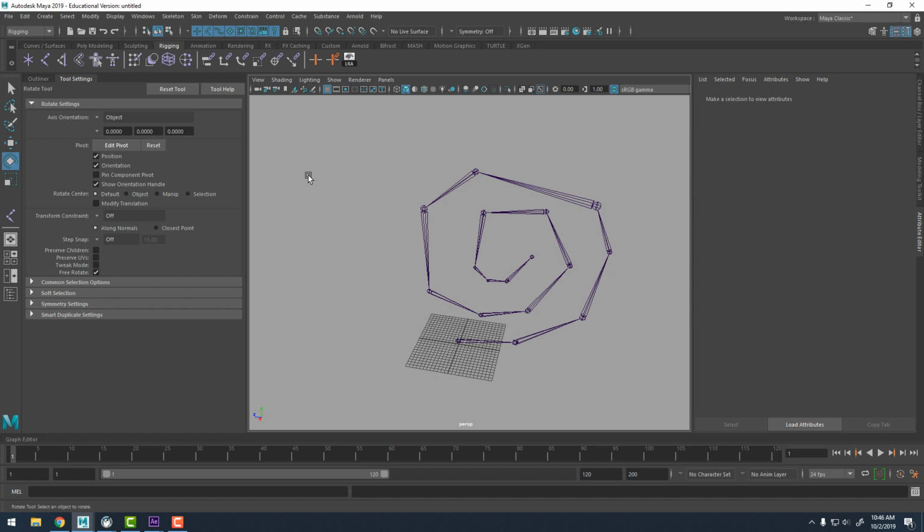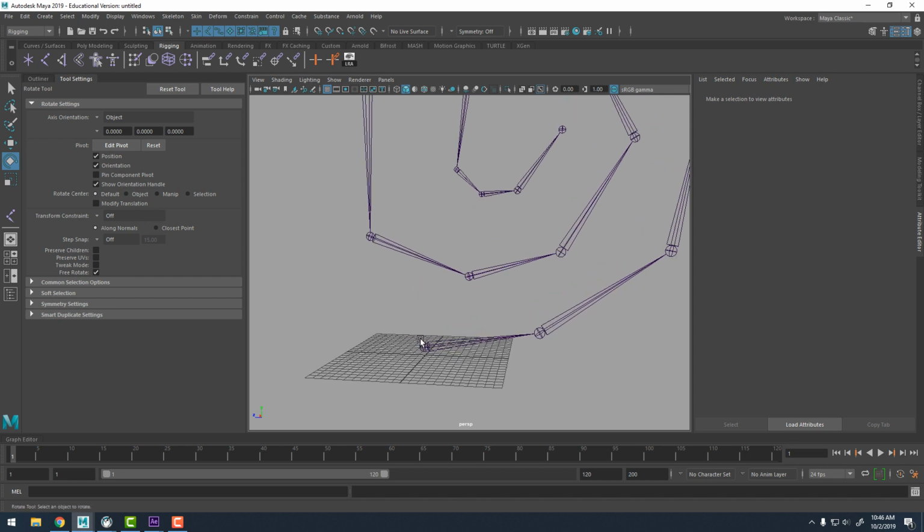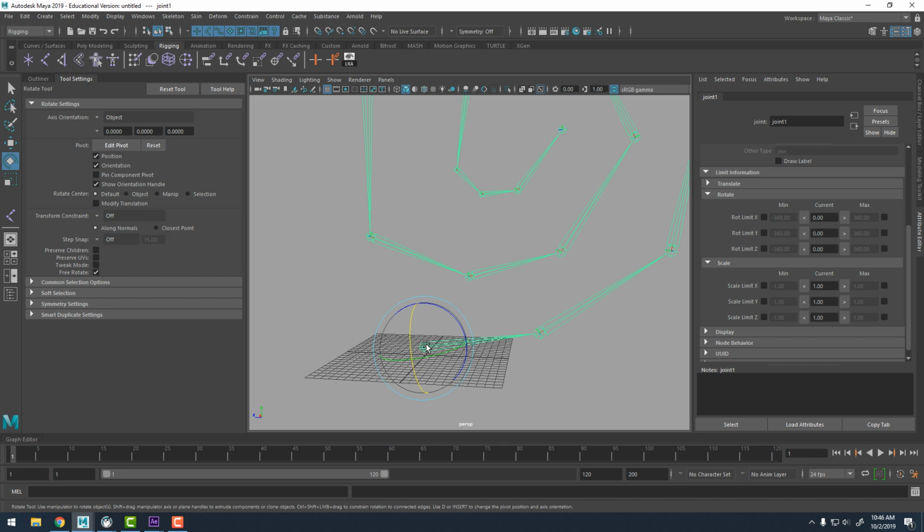So to select a joint hierarchy, there's a couple ways you can do it. Now, if I select the joint at the top of the hierarchy, or the parent joint, so it's going to be the first joint I drew in, so it's going to be this one here. If I select it, it looks like the entire hierarchy is selected. So right now, all the joints are green. So that's a little deceiving. When I clicked on that joint, it actually only selected the parent, and if I rotate it, all of the children have to follow it.